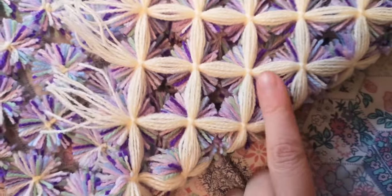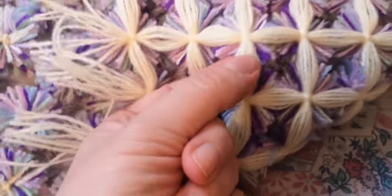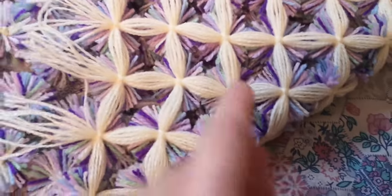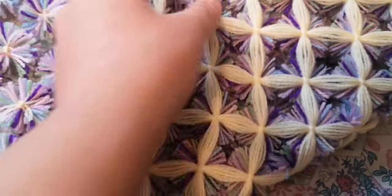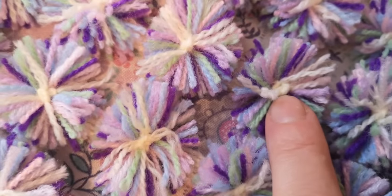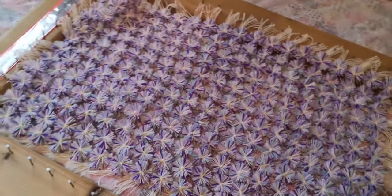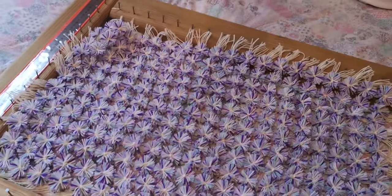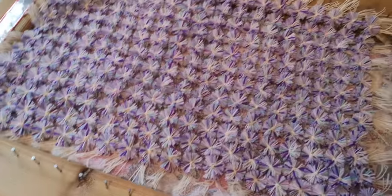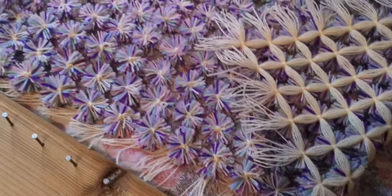I'm not 100% convinced that this is big baby safe. I think very newborns might still get their fingers trapped in that. Think about that. And also where you're knotting it — those knots should be secure, but just think about that for the babies. So, maybe a newborn baby just draped over their car seat — excellent idea. But one that starts fiddling and chewing — I know what my babies were like, but you make your decisions.